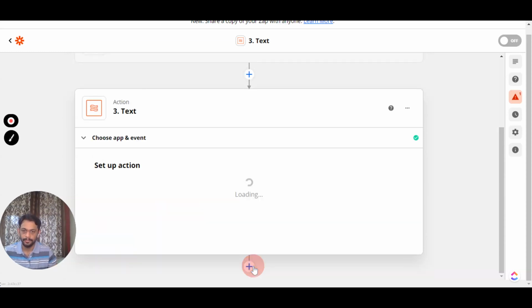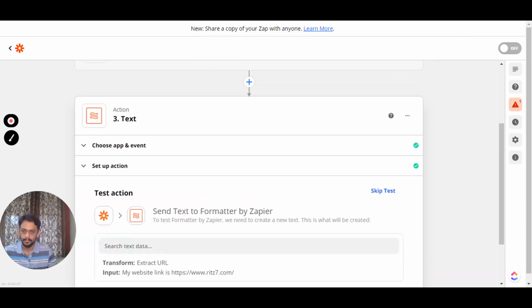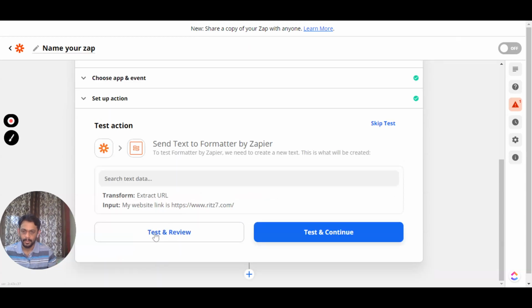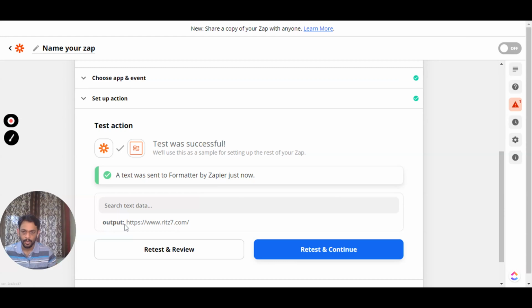Click on continue. And click on test and review. The output will be just the link of the website from the input text.